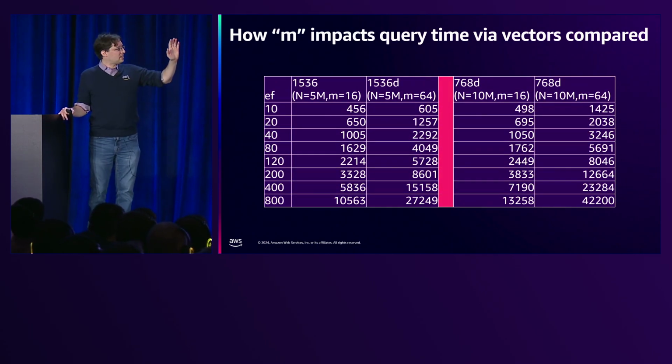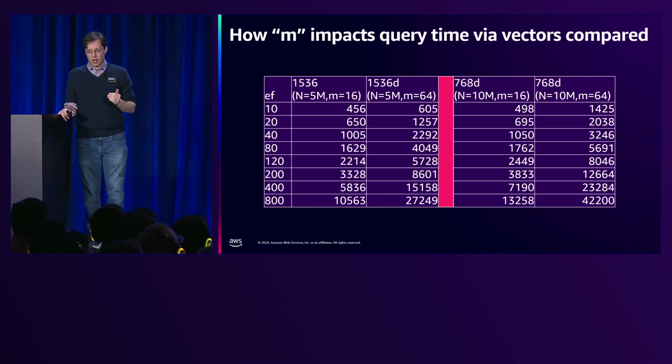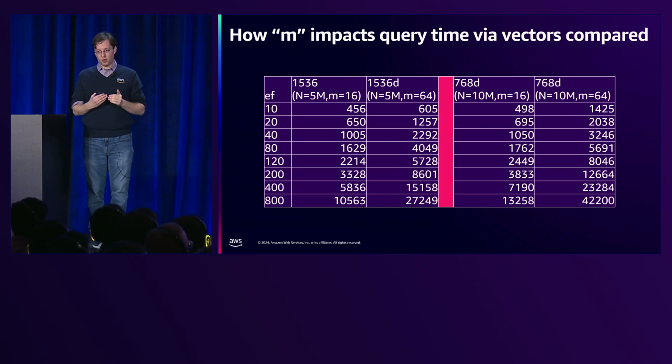So here are 2 different data sets, one on the left side, one on the right. The 2 columns in between are m equals 16 and m equals 64. And we see that as we modify m, we're scanning more vectors. Again, if we're scanning more vectors, we're probably getting better quality results. But the trade-off is going to be in query performance, because remember, if we're scanning like 5,000 vectors, we saw it's going to take between 1 and 4 milliseconds. So the more vectors we have to scan, the more time it's going to take to complete those queries.